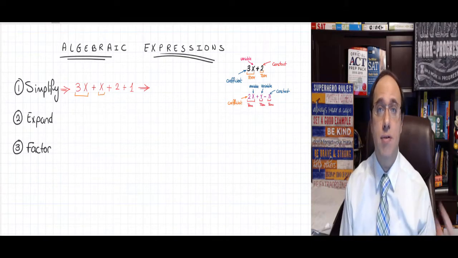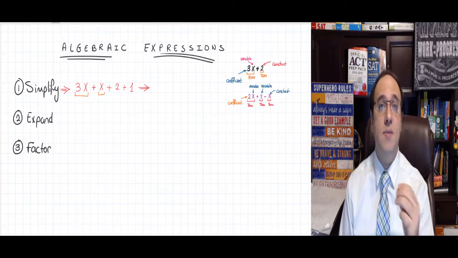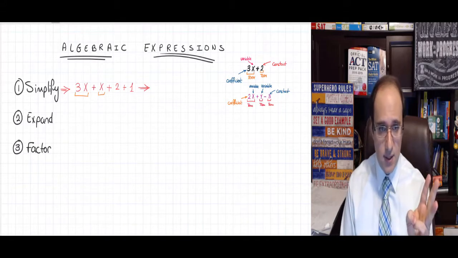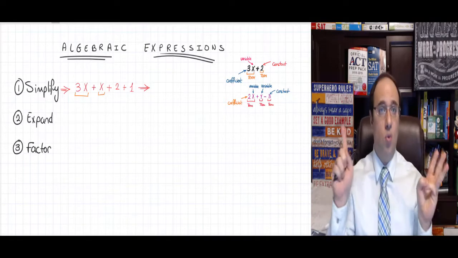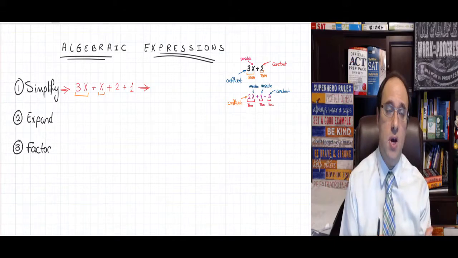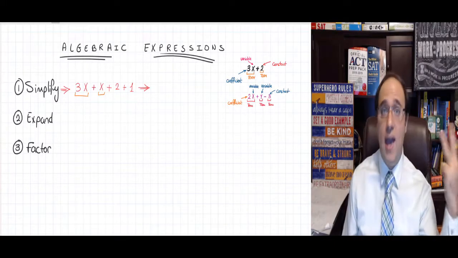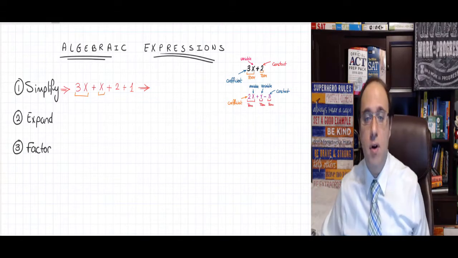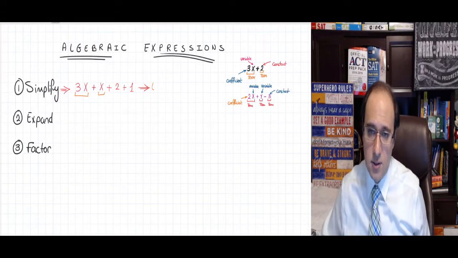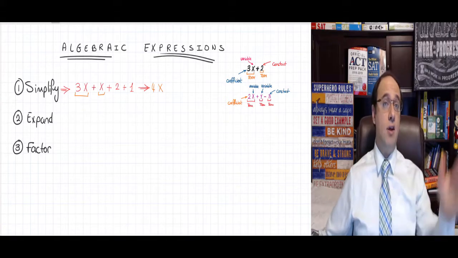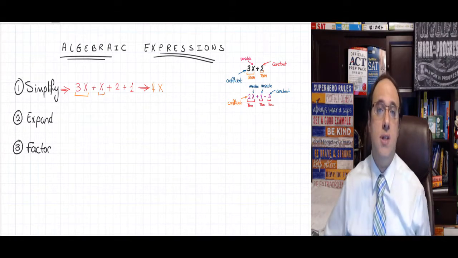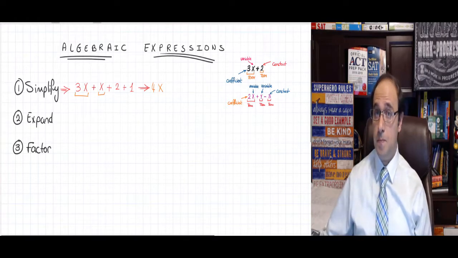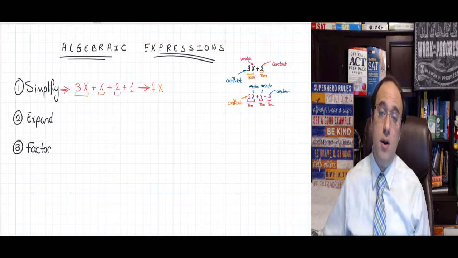Now we know that x is a variable, 3 is a coefficient. But what is the meaning of 3x? It means 3 times x. X and another x, 3 x's. Plus x, 1x. You can add those together. So I have 3 x's, 3 apples, plus 1x, 1 apple. Add them together, you have 4x. So we simplified. Instead of having 3x plus x, now we just have 4x. Now what about the 2? This is a term. It's a constant. What about 1? It's a term.